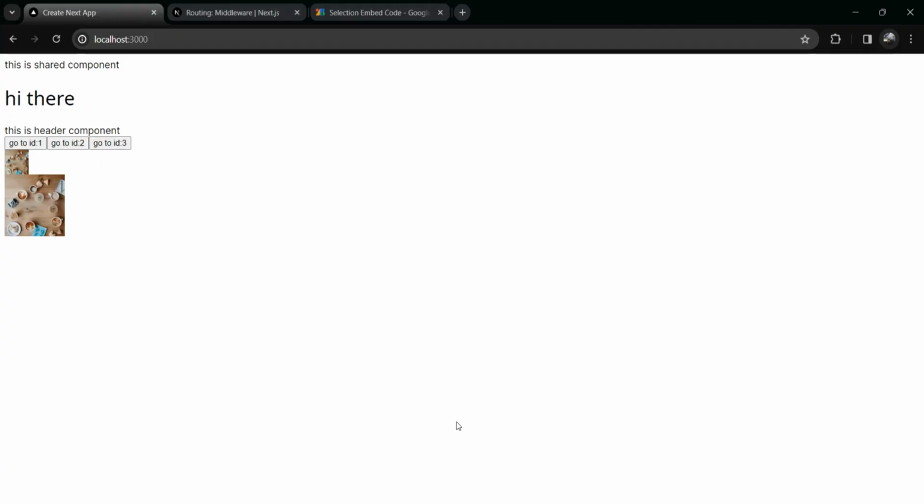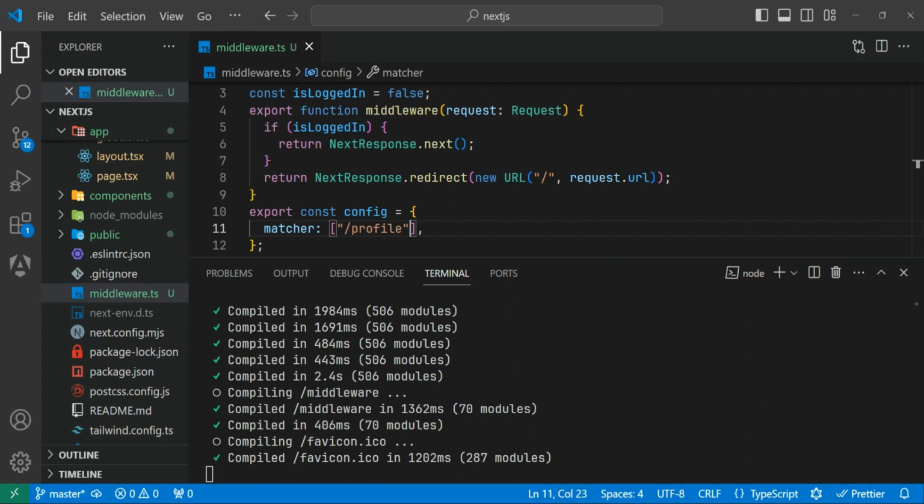You can use this to authenticate users. Now if you want to protect multiple pages, you can use an array like this. And if you want to protect pages which are inside the children of the profile page, you can use slash profile and slash path and star.